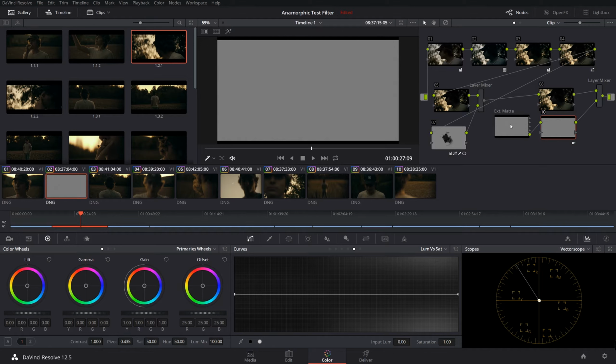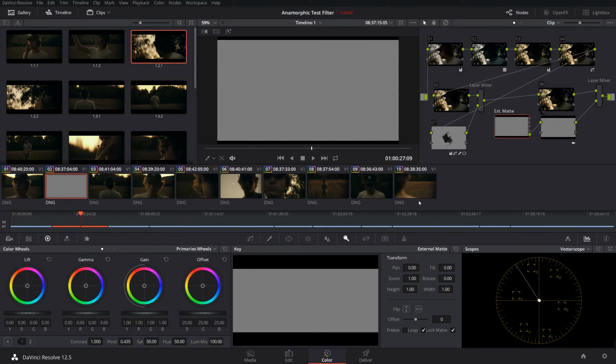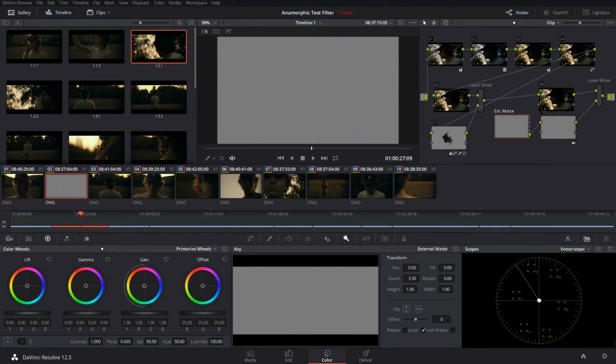Now, boom, again, you're going to see nothing. So what we have to do now is click on this key and double click on our actual track matte. You're going to want to make sure that lock matte is unchecked and loop is checked. And now we can zoom in to choose how big we want that grain. We could have it really big, or more like a 35-ish look, which, because it's 1080p, to me looks like a pretty decent grain size. So again, that's whatever suits your taste.